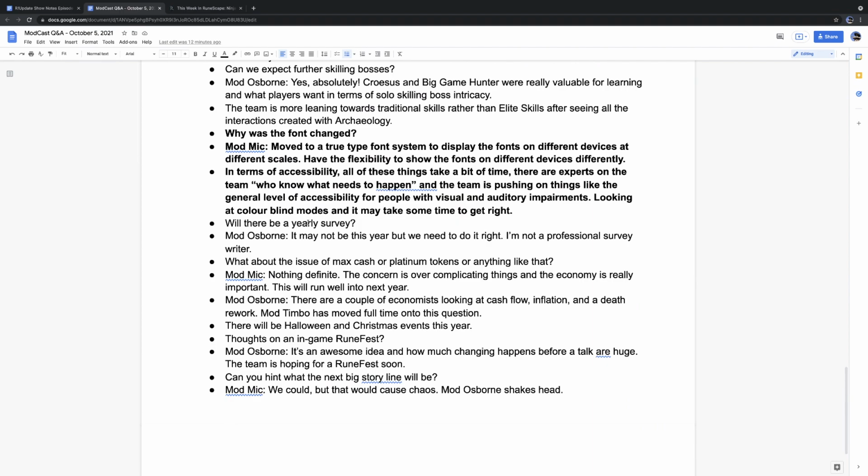Uh-huh. Then somebody asked, will there be more elite skills? And the team is leaning more towards traditional skills rather than elite skills after seeing all the interactions that were created with archaeology. Yeah, that just makes sense. That just makes sense, yes. Yeah. Absolutely, I think. All right.